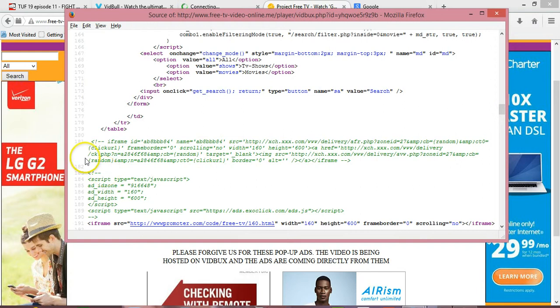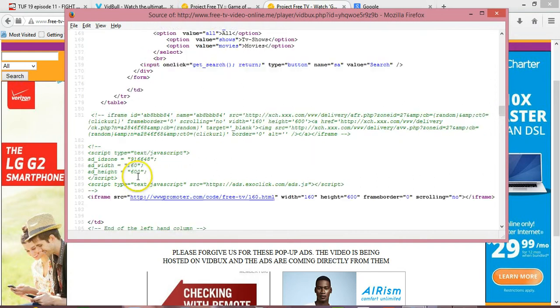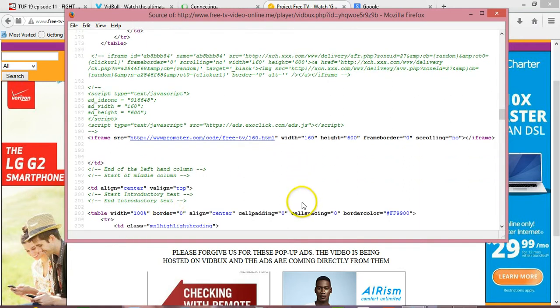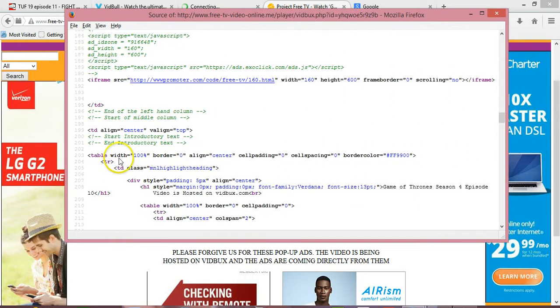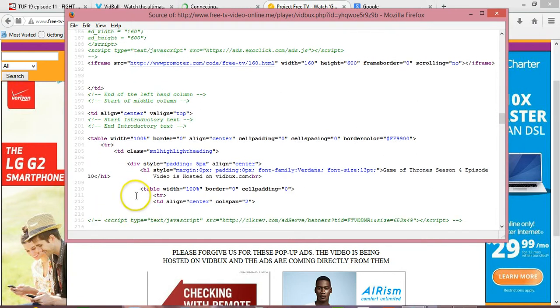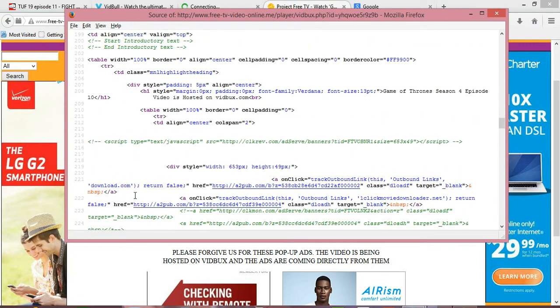Usually when you see iframe, that's where a lot of times the video is. So see here, end left hand, start of middle. So the middle. Alright. Start. Alright, let's see here.